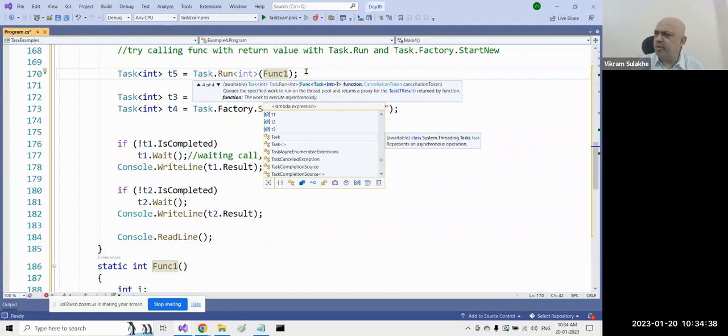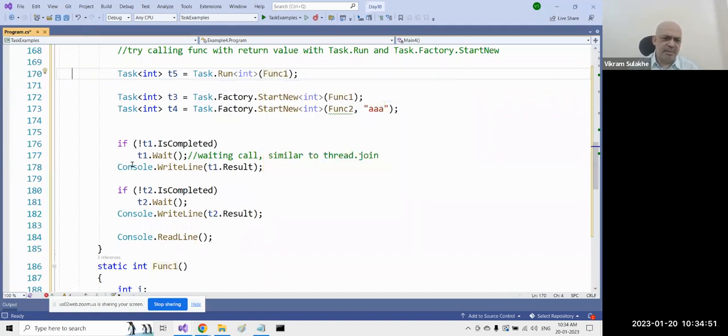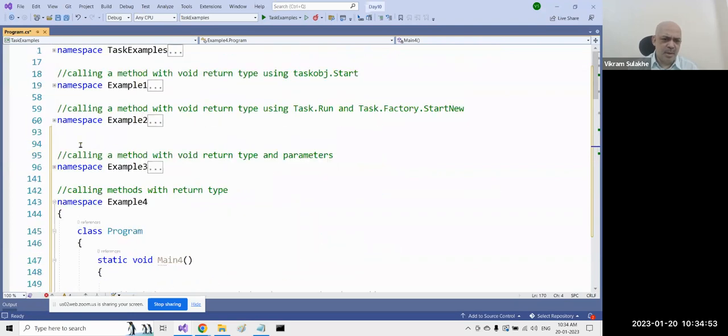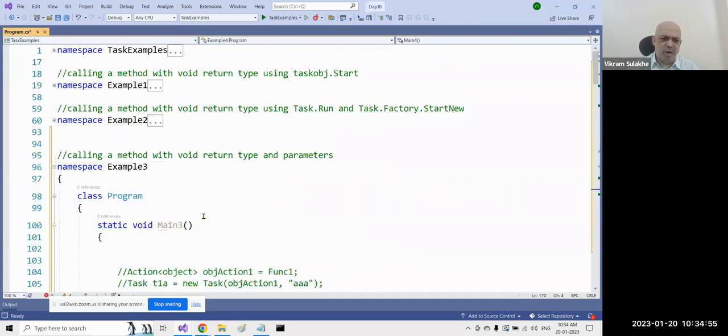Why doesn't it take func of object comma int? We said that in the earlier example, no?